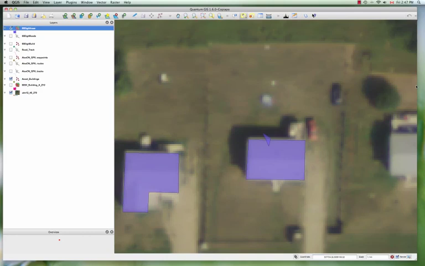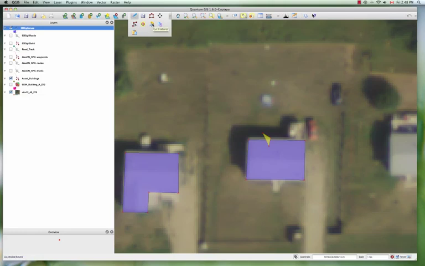But wait, we ended up digitizing that incorrect object there. How do we get rid of that object? Fairly straightforward. We once again go into toggle edit mode, and there is an option right here to select features. So I select that, and I click this to select this feature right here. This is the one I want to delete. And then once again, hiding down here, there is the cut tool or the delete selector. So either one of these will do the job.